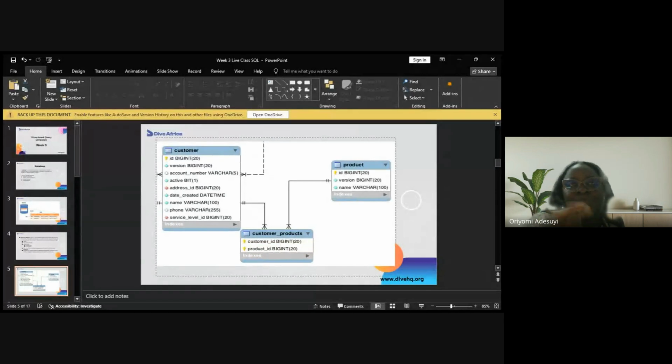This is the ERD, chat. This is not the way the query is written. You notice that there's a change in name. The change in name happens when the query is written because they reference it as, okay, don't reference it as ID on customer products. Reference it as customer ID because we are bringing another ID from product. So if you just call it ID, now you are confused. Which ID is which?